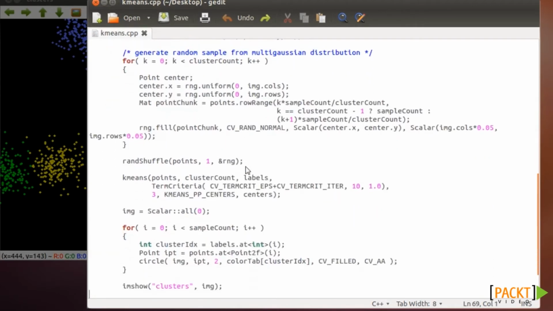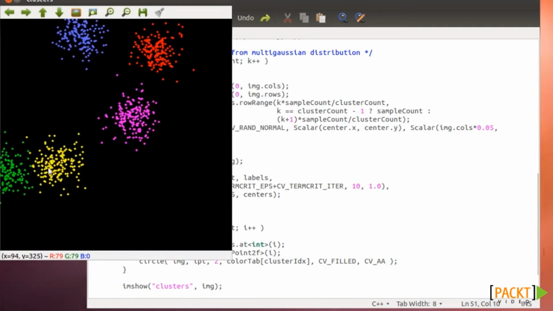And for this example, they generate the random sample data, but in general, you will have this data. So basically, points is a matrix where you will have all your data. And what they do here is just for each cluster, they get a random center. So in this case, they just got these 5 centers.